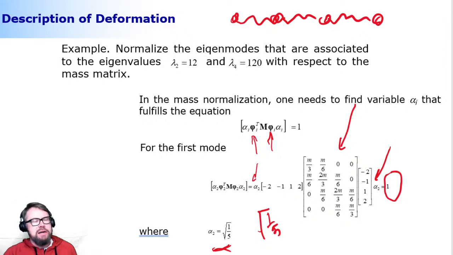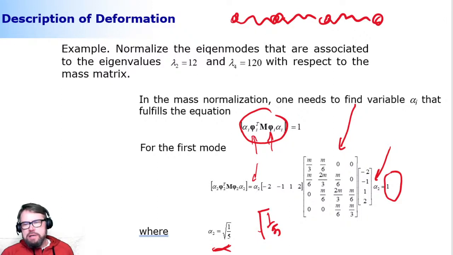There is a possibility that I can ask, what is a mass normalization? Mass normalization means that you take a deformation mode without knowing anything about the frequencies, and you're scaling the deformation mode with help of mass, and then it's called mass normalization, or with help of stiffness, then it's called stiffness normalization, such that this equation will give you 1. Now you need to do the scaling for all modes to ensure that all modes are mass normalized.